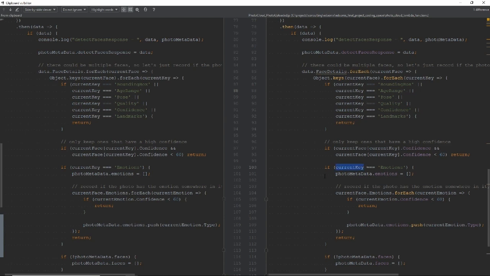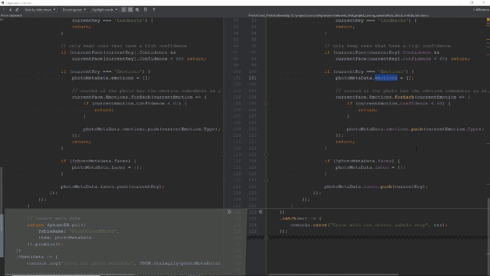And down here, if the key is emotions, we want to process emotions even differently. Yet another different JSON structure, and still different from the way that other attributes for faces and labels were detected. So we have yet another little for loop in here to push the emotion types onto our array if it was high enough. And we created a separate array here for just the emotions. This way we can say, let's look for pictures that just have happy people in it, or, you know, I want to look at people that were excited right now. It's kind of a cool feature, I think.